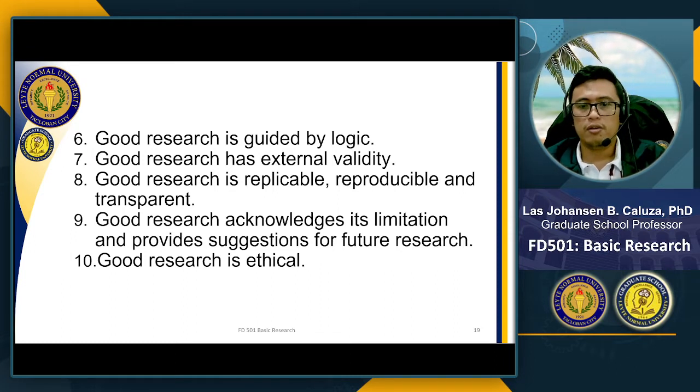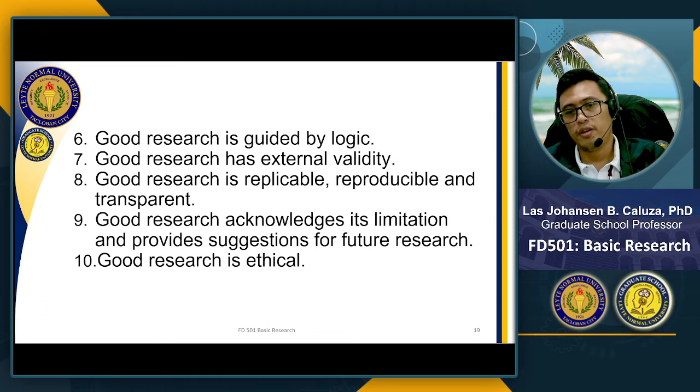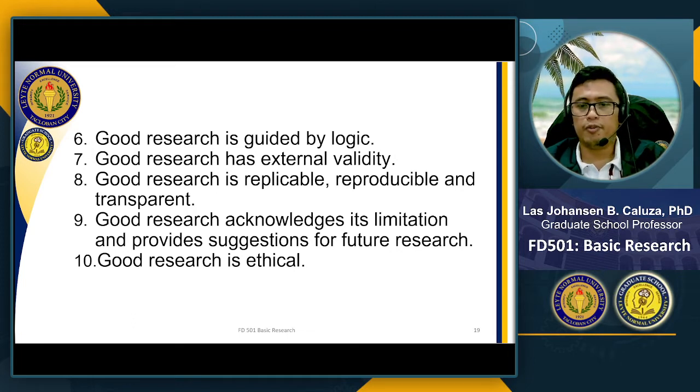Number 10. Good research is ethical. Understandably, good research is carried out according to research ethics. According to the World Health Organization, WHO, research ethics provide standards of conduct for scientific researchers. These standards help protect the rights and dignity of research participants while ensuring that researchers practice values such as honesty, objectivity, integrity, and accountability in their work.